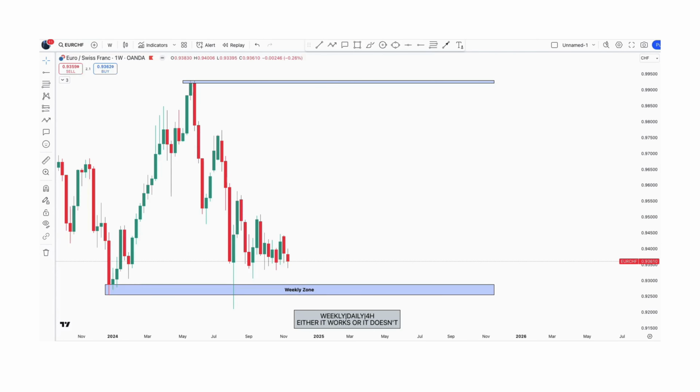All right, so we have another Euro pair. It's going to be Euro CHF on a weekly time frame. We can see that price had support down here. We got 1 touch and 2 touches here. And then most recently, we can see that price is kind of stalling out somewhere in this area. We're going to drill into the daily time frame to get a better look.